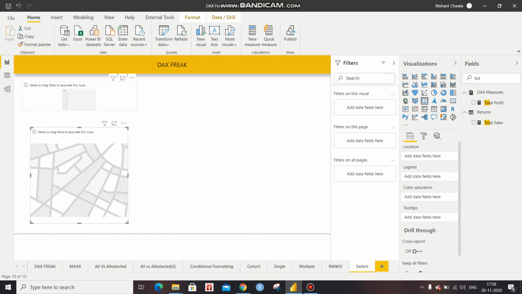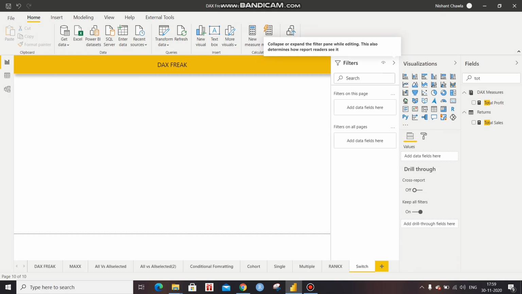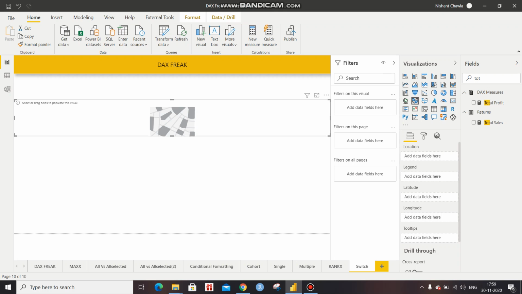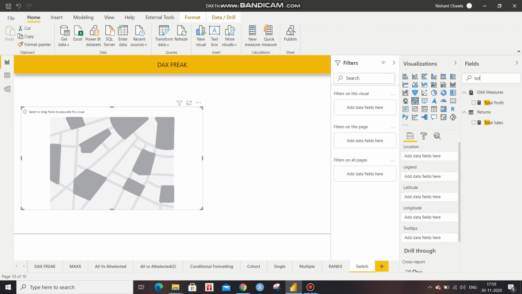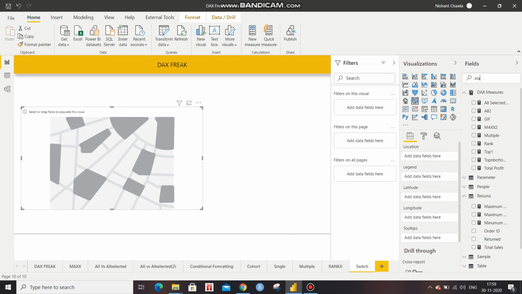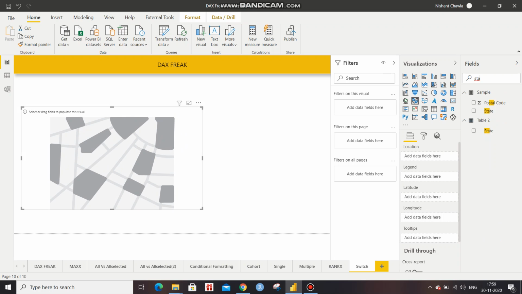So let's just delete all of this and I want to take a map. We can take a filled map because it's all US cities, so we can pick a filled map. I'll just drag my states into the location column. So I have states in my data set, which is all US states.